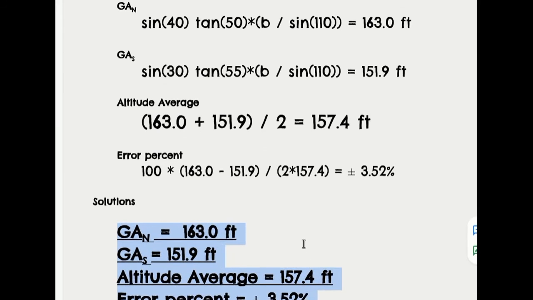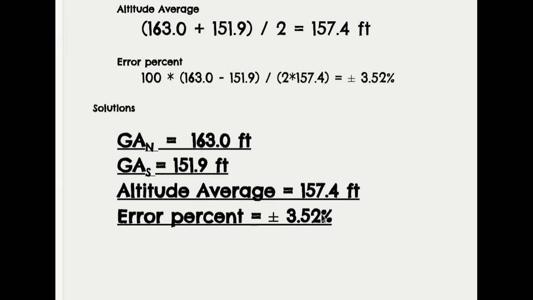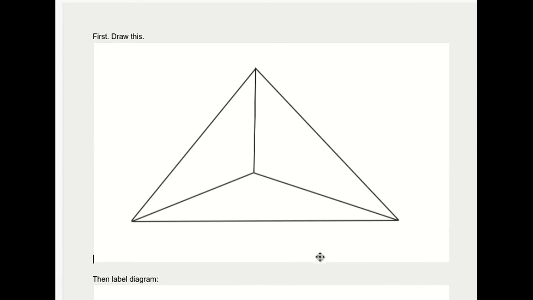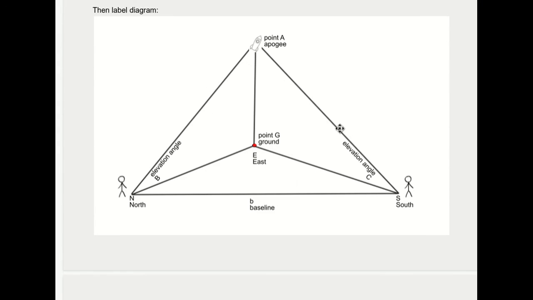Let's make this a little bigger and scroll down. Okay, so there's our north observation, our south observation, the average, and the error percentage. I won't ask you to do all of this at once. You're going to do each of these individually in your practice problems. You'll calculate altitudes and error percentages first, the averages, and then you'll calculate either the north or the south observations. All right, that's all you need to know to do this kind of measurement. And again, the most important thing is this diagram. Make sure you have these notes before you start trying to calculate these problems.